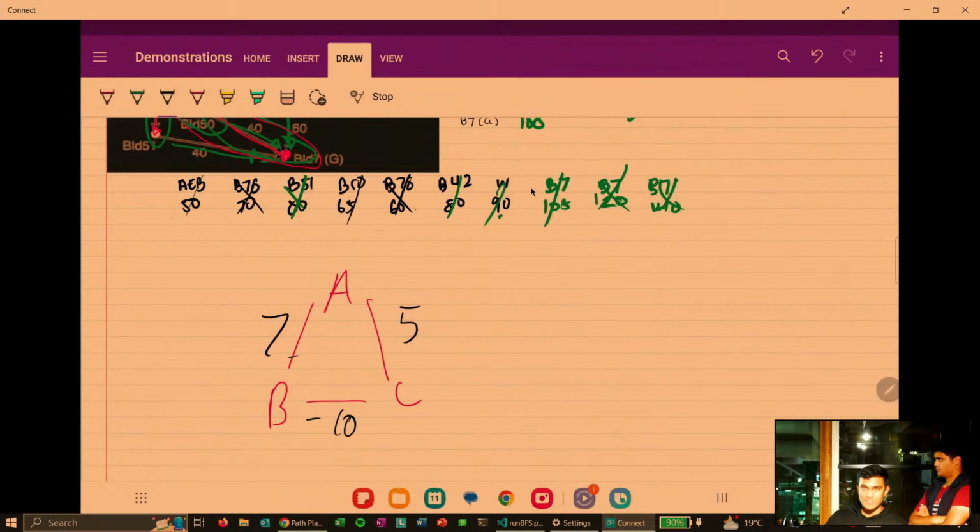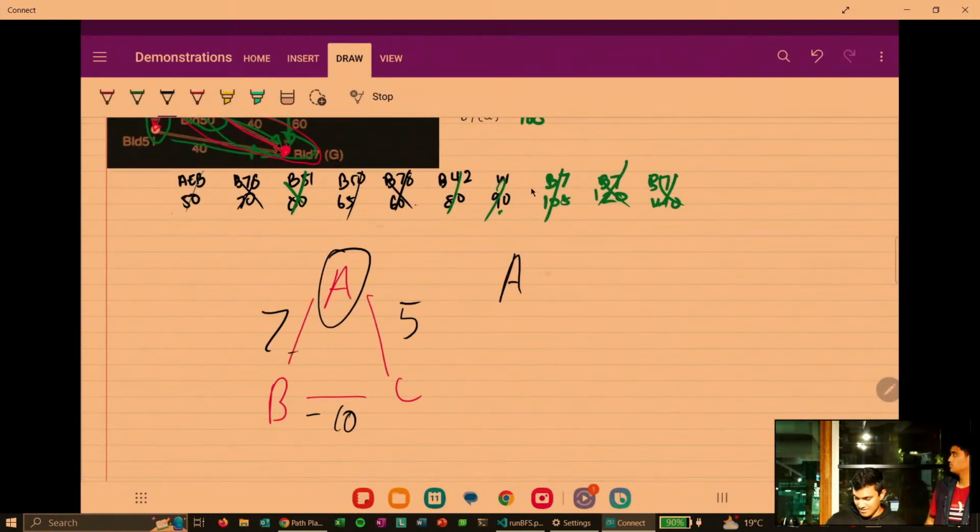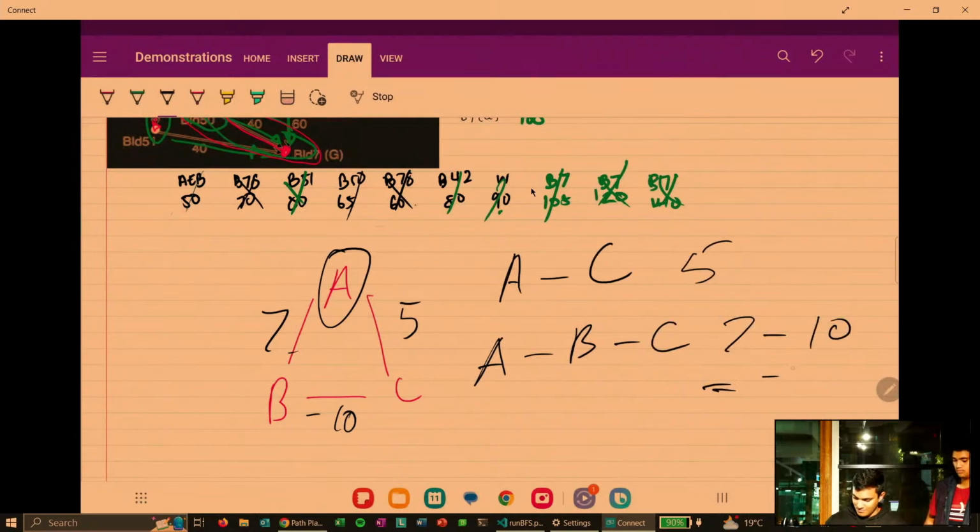So when we're doing Dijkstra, we're going to go from A to C, right? Because if we're at A and we go to B, it's 7. If we go to C, it's 5. So we're going to say A to C is the optimal path. But then with a negative weight, if we go A to B to C, we actually have 7 minus 10, which equals negative 3. So that assumption, where we take that the optimal path is always found when we go to the next node, is not valid.